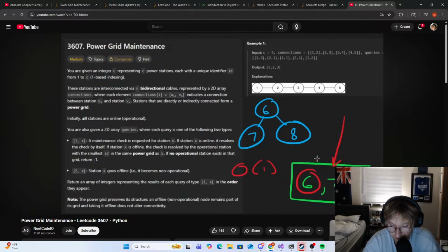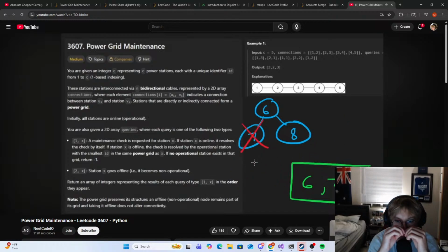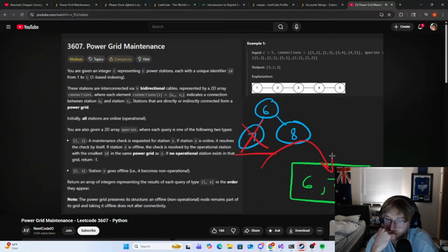So that works. Okay, now what happens if we removed 7? We took 7 offline. Well, first of all, we have to mark that somehow. And your first way to do it would be probably to think of removing it from the min heap. But it's not so trivial to do that, because a min heap is going to require us to remove 6 before we can remove 7. And we don't necessarily want to remove 6.